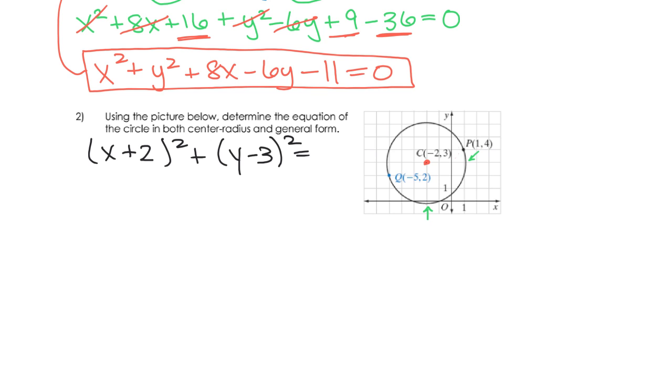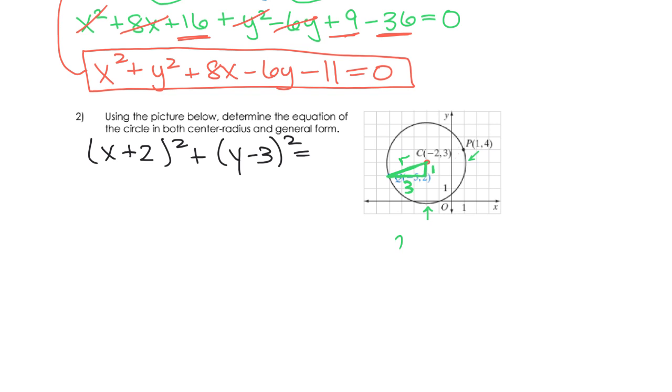So I'm going to go ahead and connect Q to C. And that is my radius. That is the line segment that goes from the center of my circle to the edge of my circle. And so that represents my radius. What I'm going to do now is make a right triangle out of that line segment, where that line segment is the hypotenuse of that right triangle. And so what we do is we go straight down from the center, and then we go straight over. And so this is 1 unit, and down below is 3.